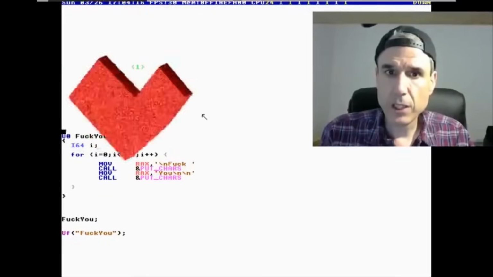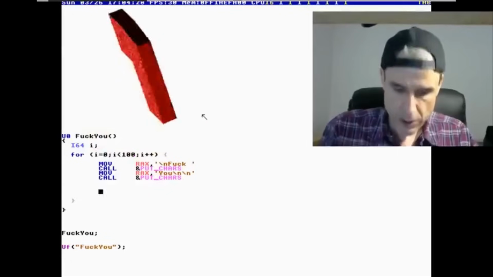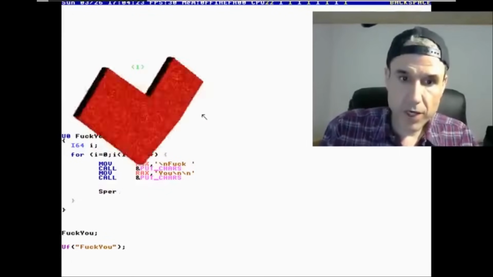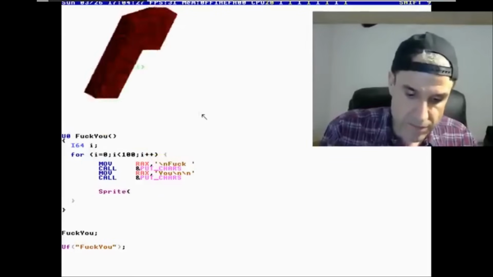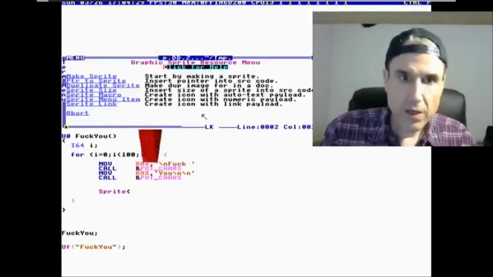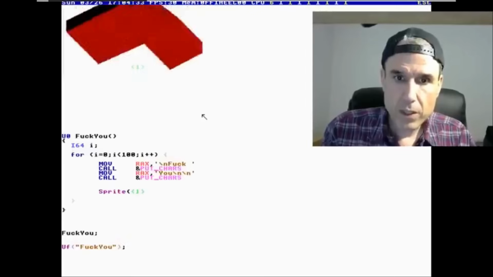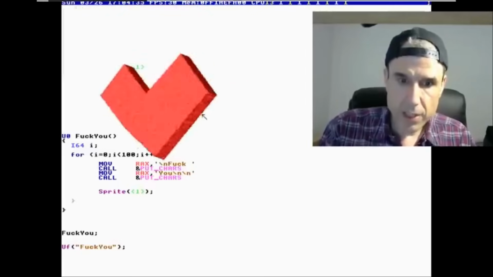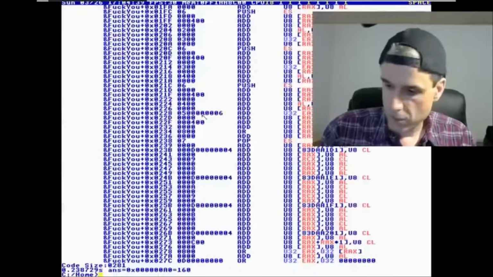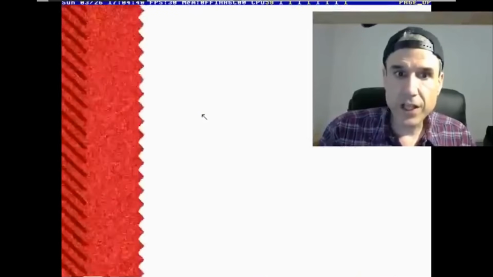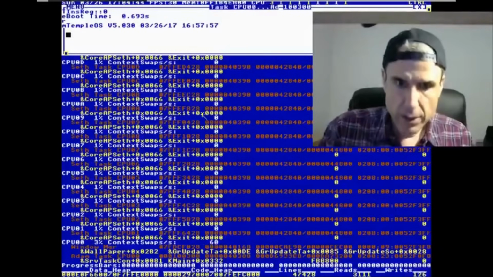So, this is not Flash. It is a 3D sprite. Let's put it in here. How about this? Sprite. I'm the smartest programmer ever lived. You want to see why? I have divine intellect. We're going to print that sprite. Watch this. At the command line. See that? Look at all those sprites. Let's move them over.